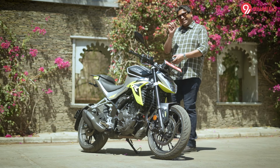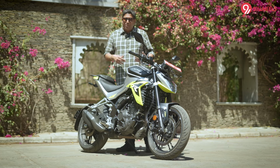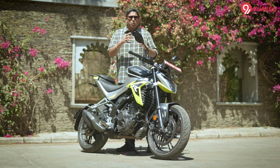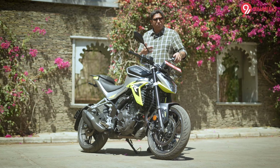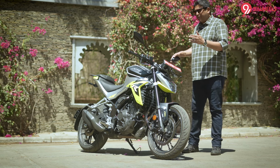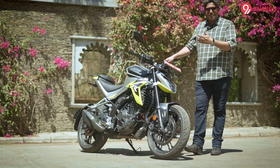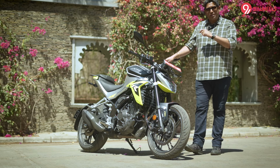Of course, slightly stiff ride, and the seat will demand a proper bio brake or a bump brake every 3 to 4 hours. Also economy, frankly, we were pushing the motorcycle a lot, be it city usage or out on the highways or twisties. We were seeing a regular 34 to 36 kmpl, but if you ride with a light right wrist, you can get 40 kmpl from this motor.